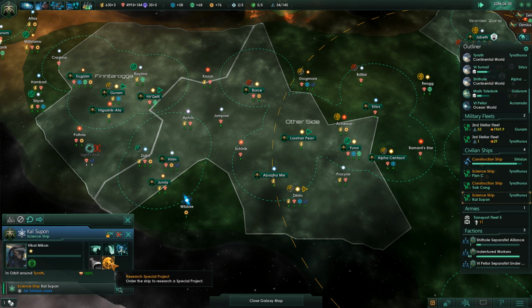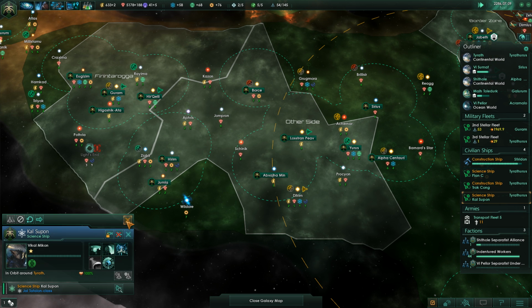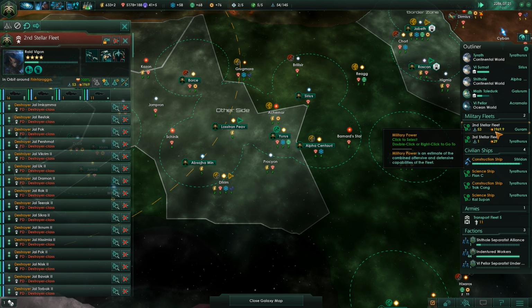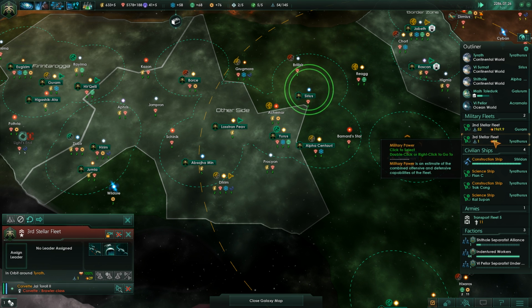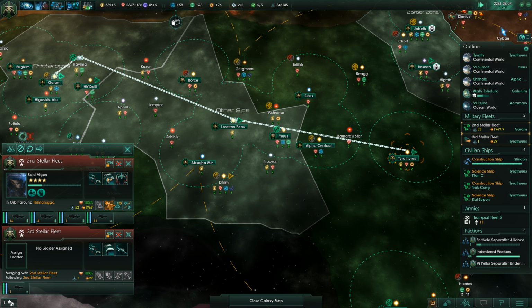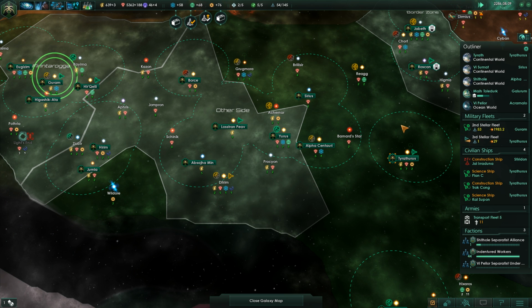Okay, can we research special project? We can't. We don't have data uplink at the moment, so we can't boost our research output, which is a bit of a shame, but it is how it is. This is a brawler corvette. Let's just merge these and get them upgraded.